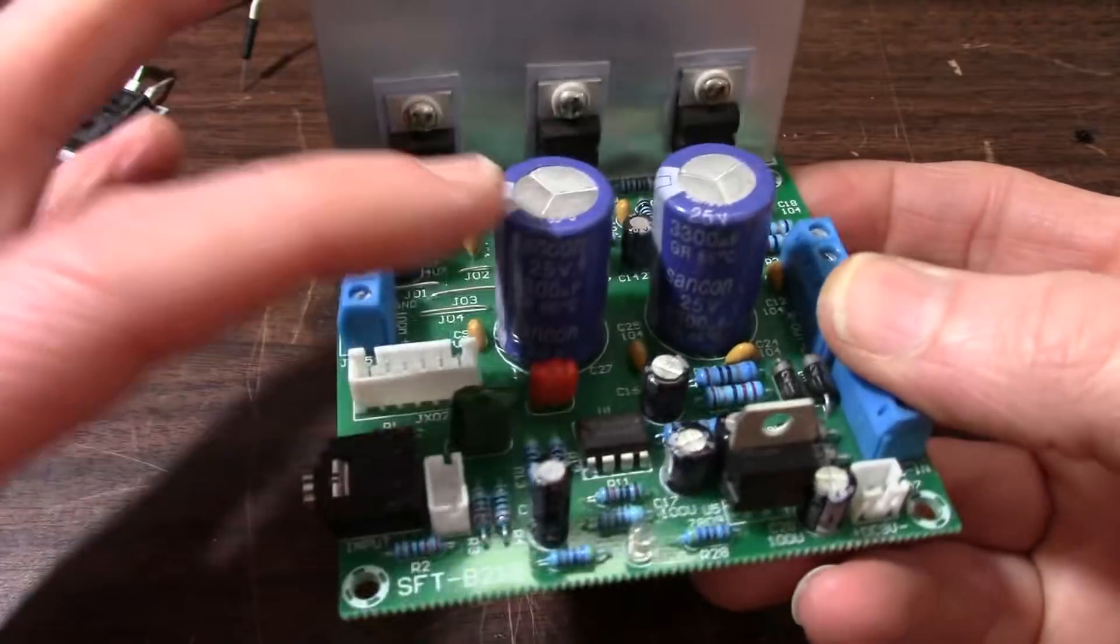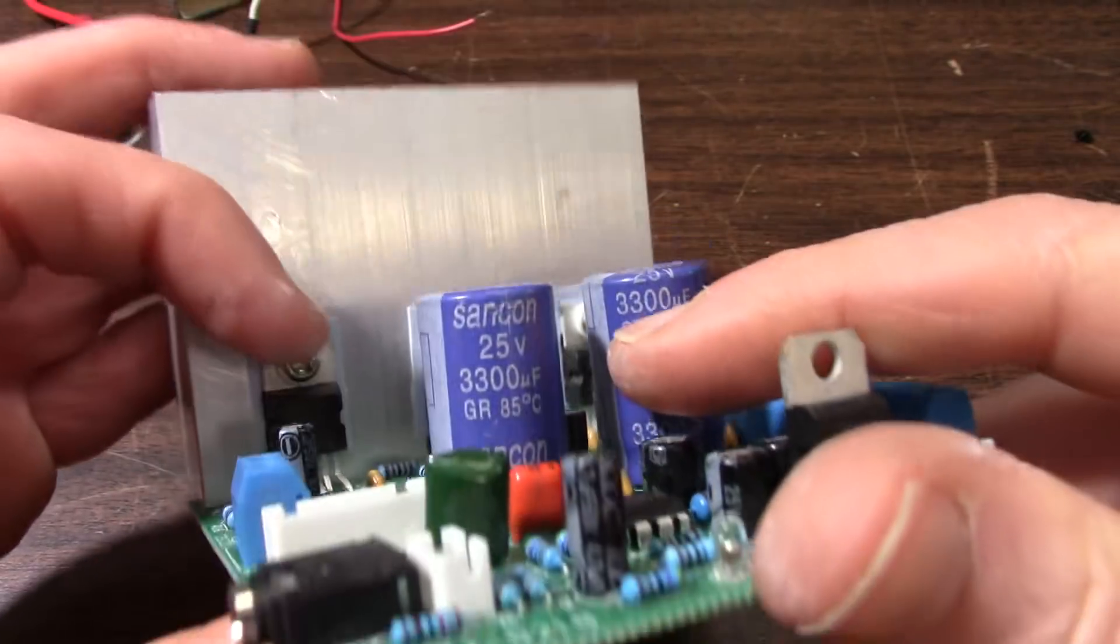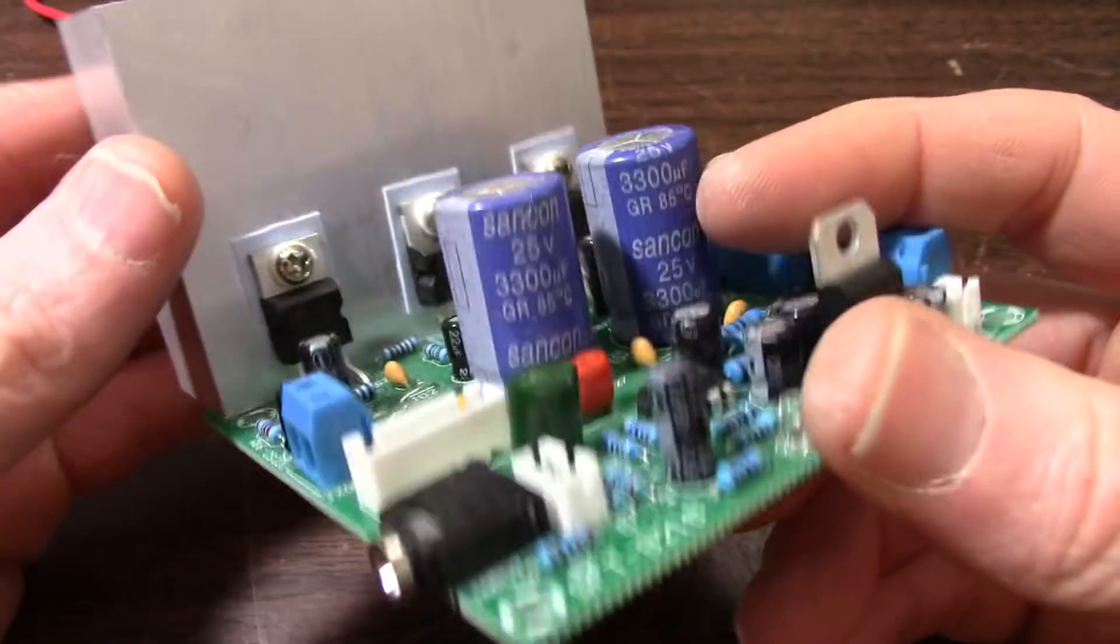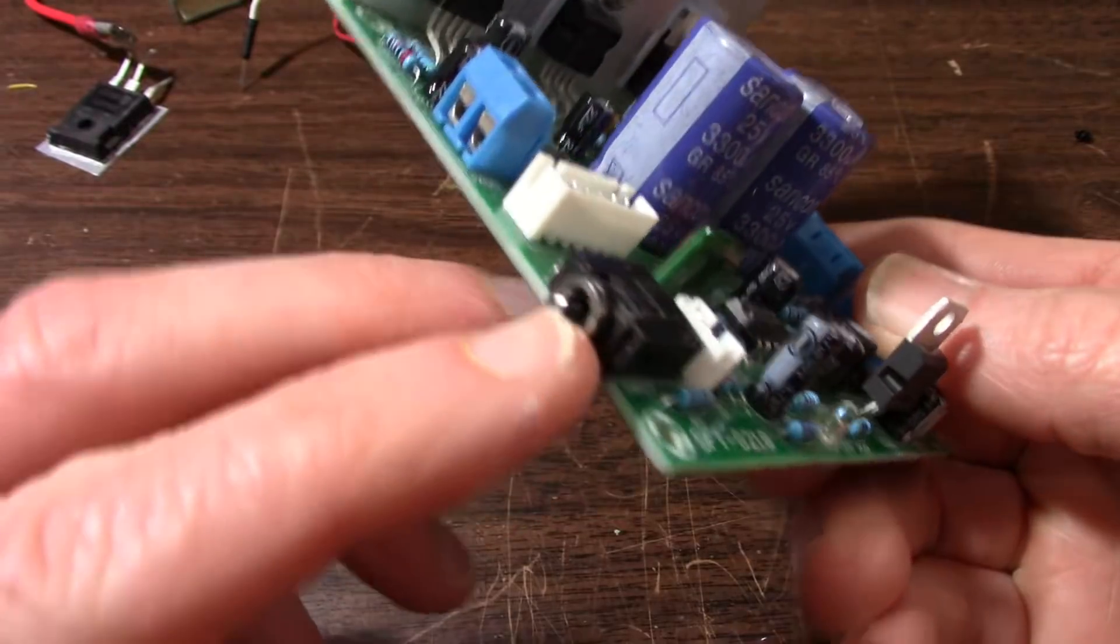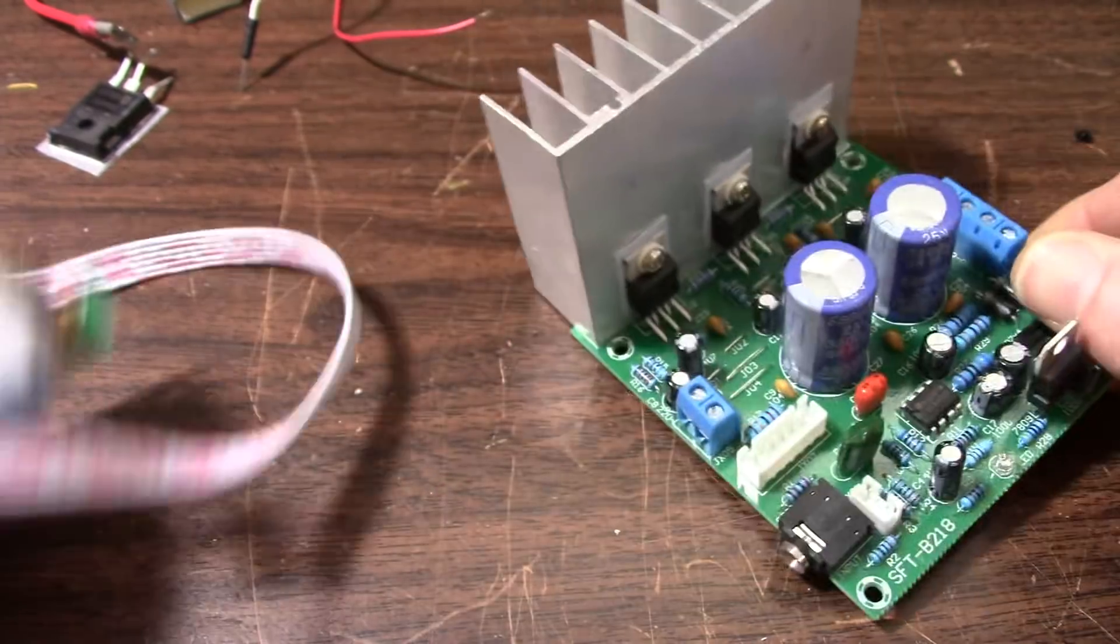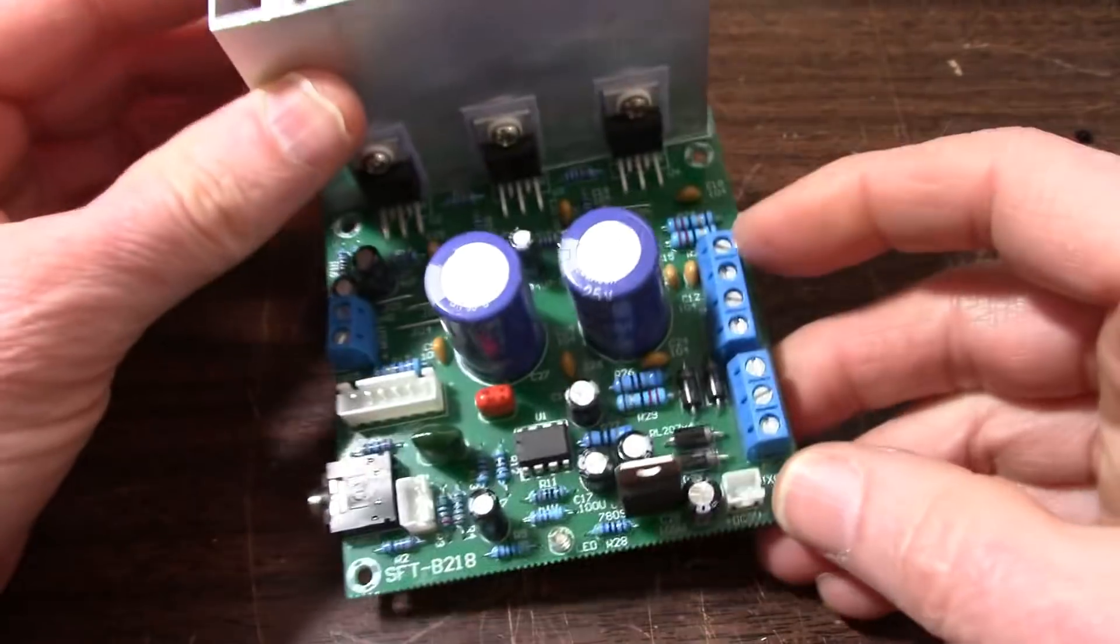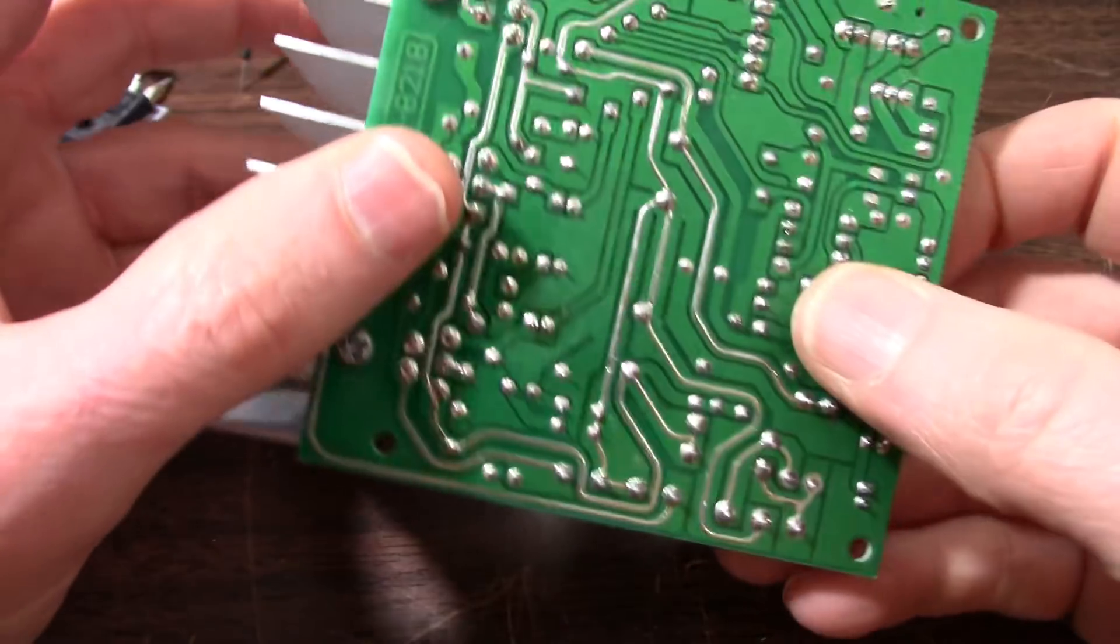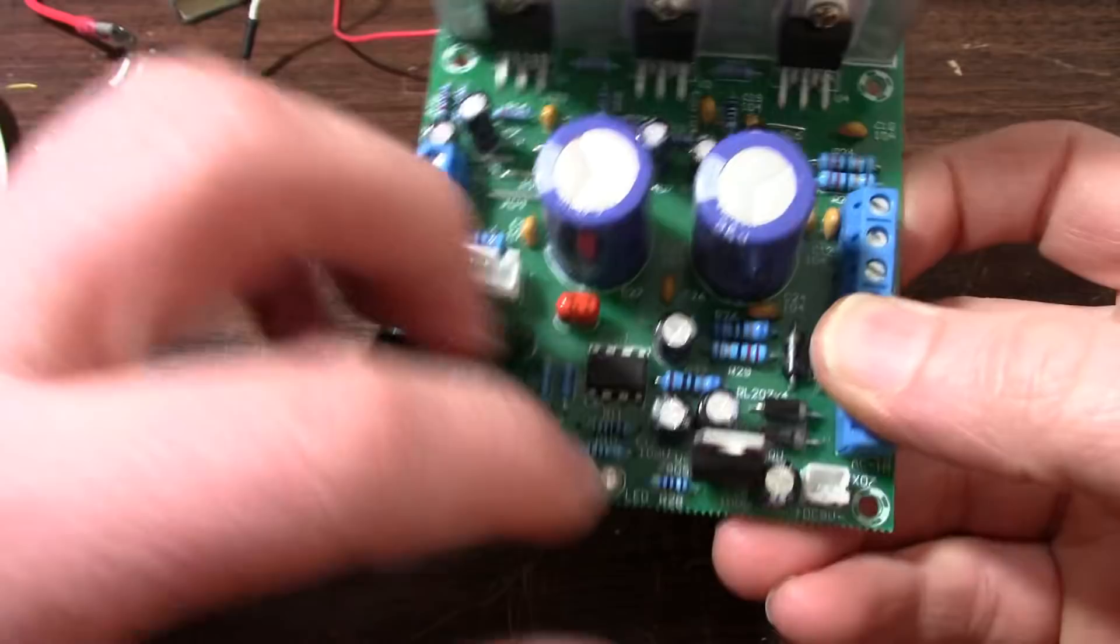Let's see what else. We have these filter caps and they're kind of small. You got three channels here, I'd like to see upwards around 10,000 microfarads, but these will have to do. We have an input jack, input connector, and this is a connector for the volume and tone board remote, wired type connector. There's an NE5532, I believe that is an active filter for the subwoofer channel. Let's take a look at that, see if it's actually filtered or not.